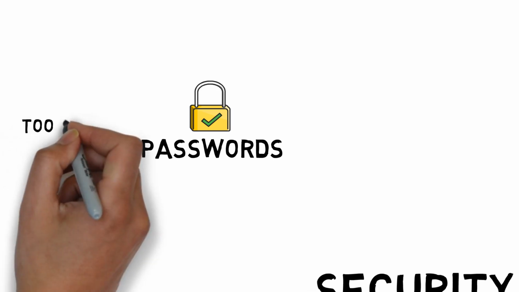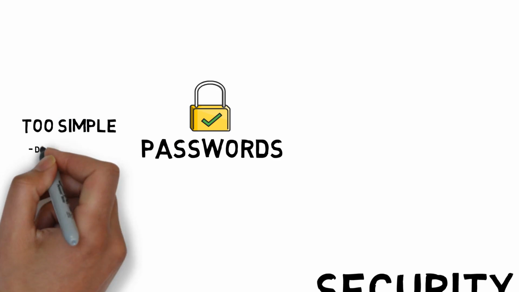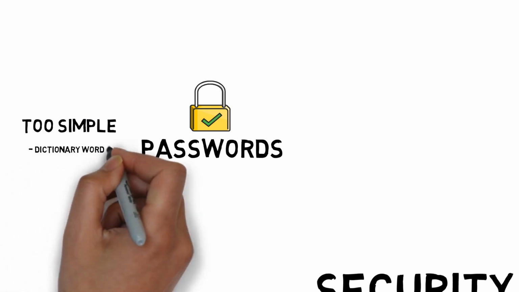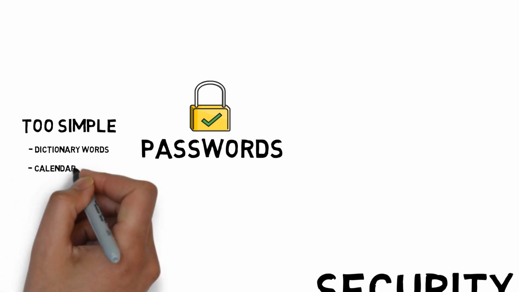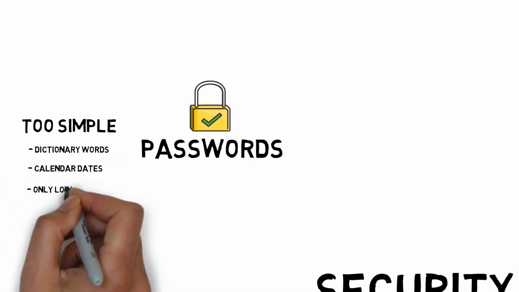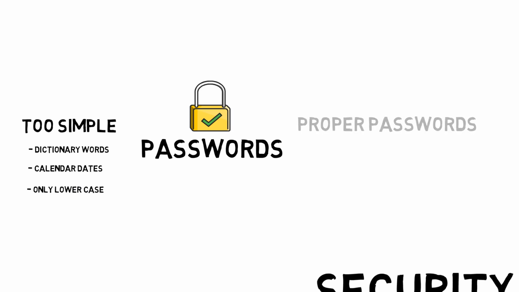If a password is too simple, an easily guessable word in the dictionary, it can be hacked or figured out in a very short amount of time. Passwords should be complex enough so that it would be difficult for someone to guess or to crack using a program. Passwords that are considered too simple include words that could be found in the dictionary, calendar dates, and sticking to only lowercase letters.